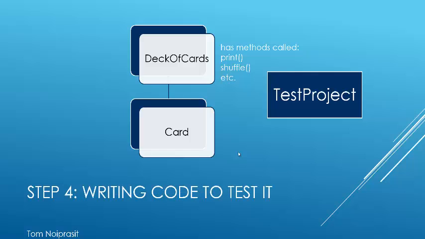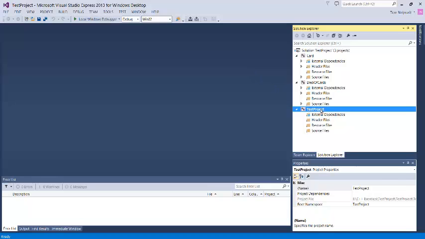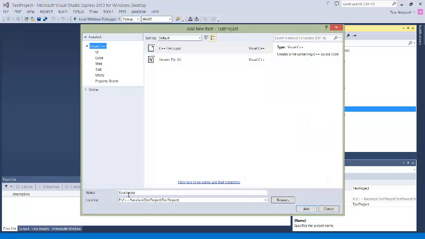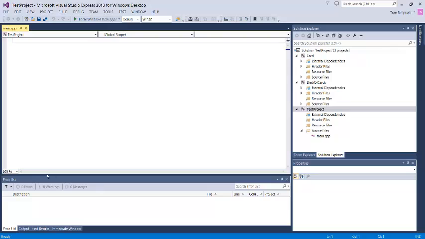Next step is to actually write the code to test it. Now we want to test print and shuffle. So add new item. I'm going to add main in this case as a C++ file. I'm just going to include card. Just write your normal main now. This is what I'm testing.